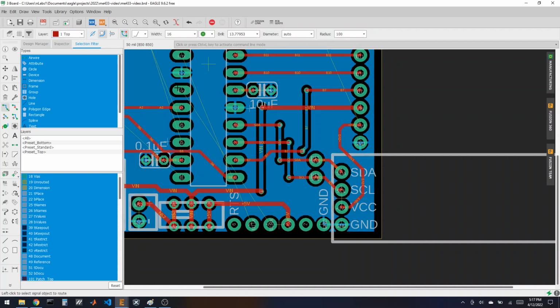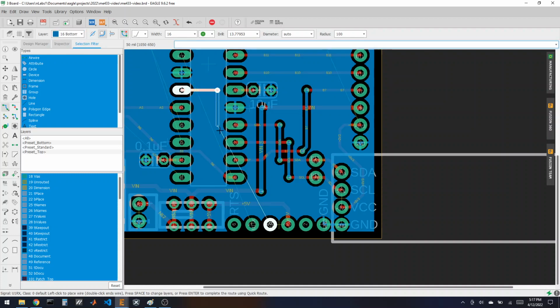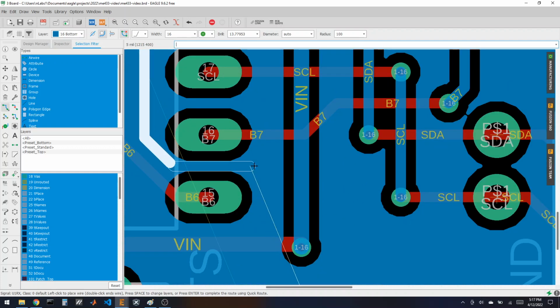So we'll start on the top so they can crisscross each other. We'll switch to the bottom. Sneak between these two pins.